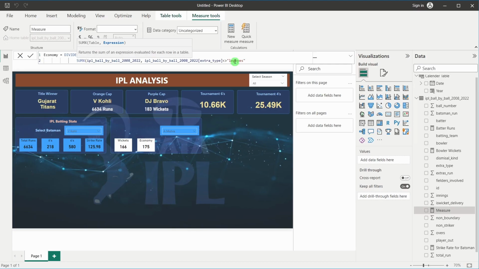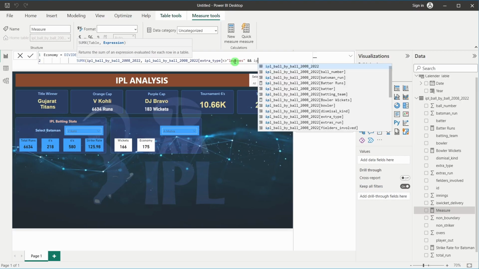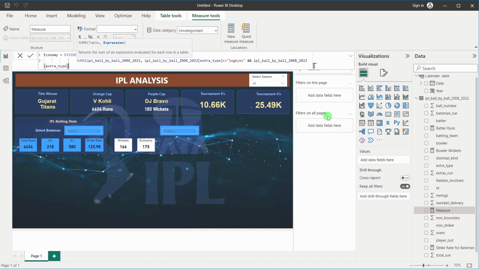And one more thing, byes. So we will use two ampersands for AND in Power BI, and IPL extra runs extra type should not be equal to byes. Then close this bracket.